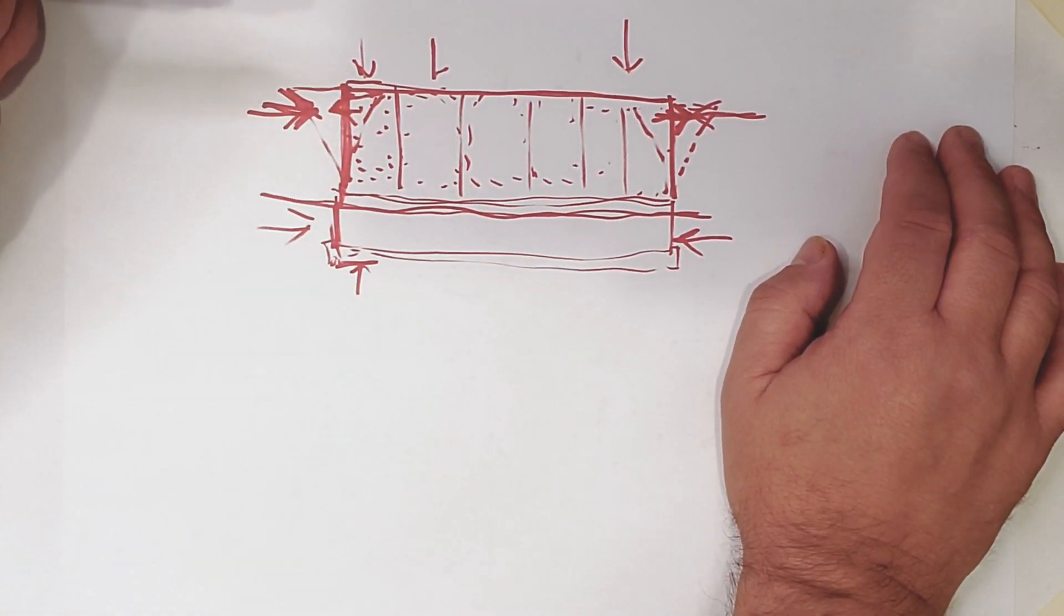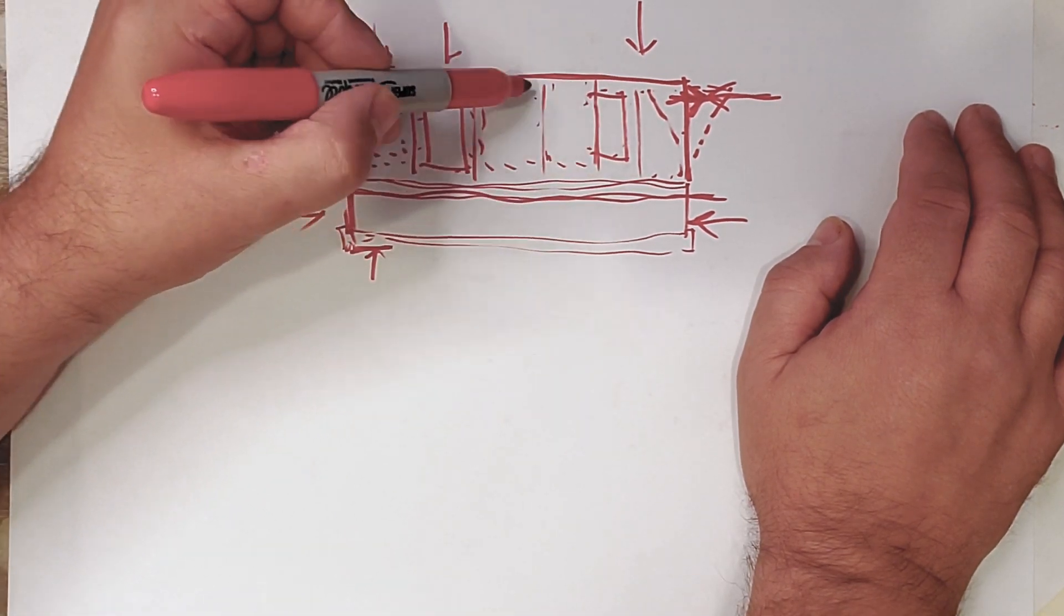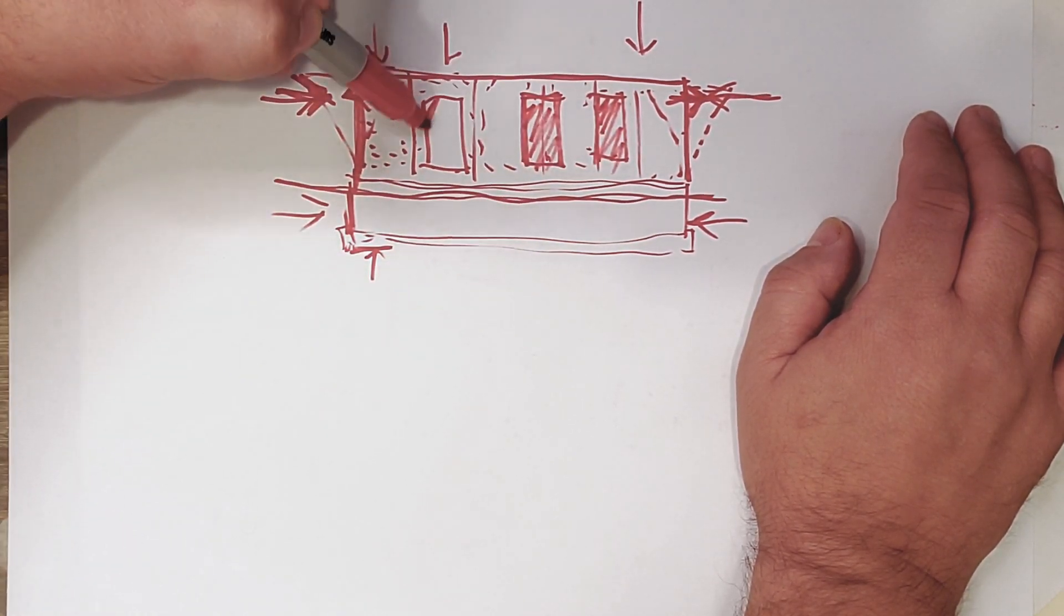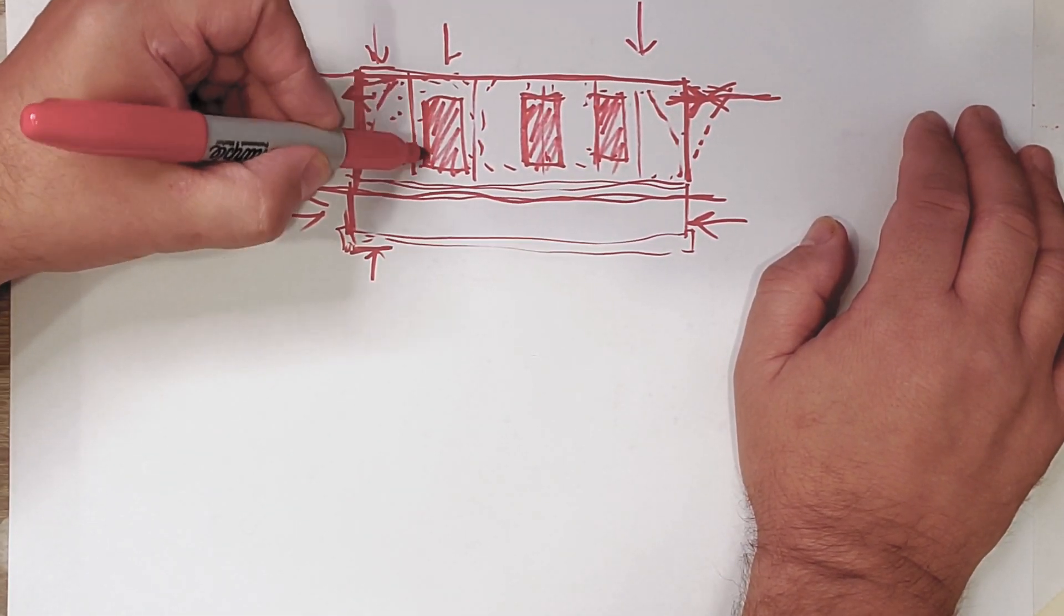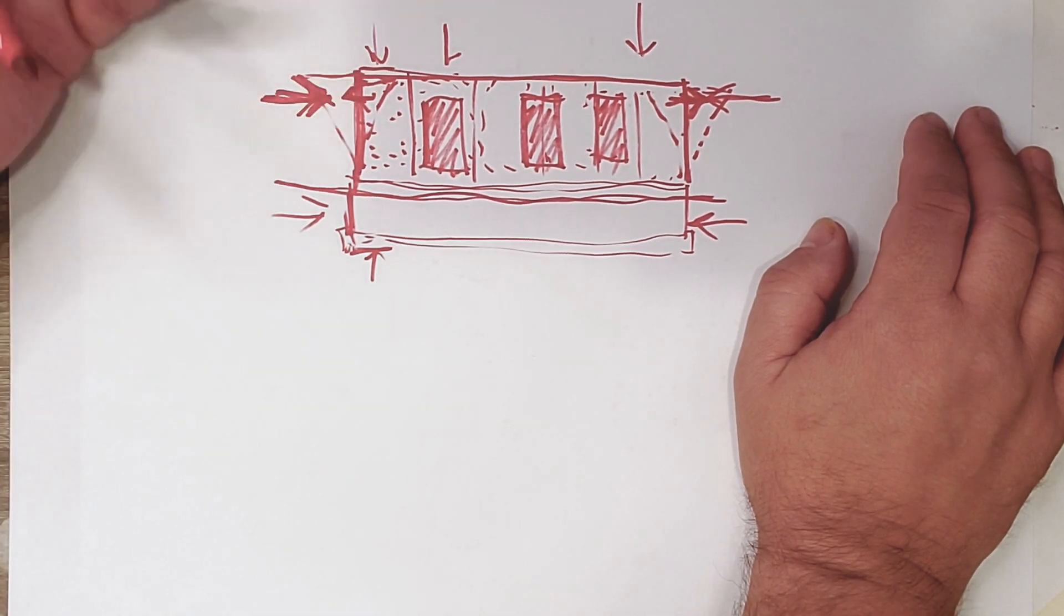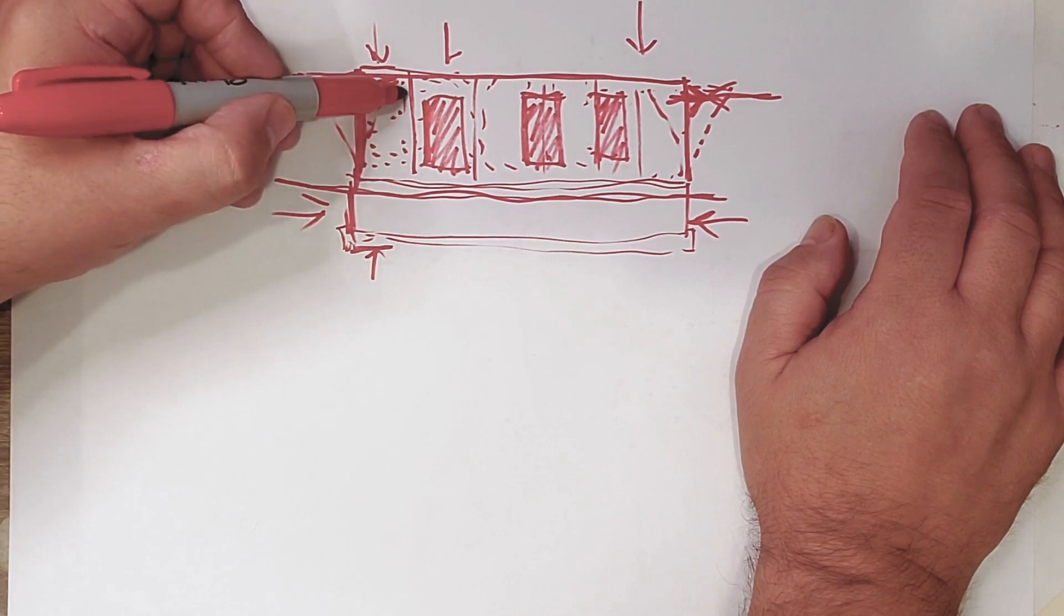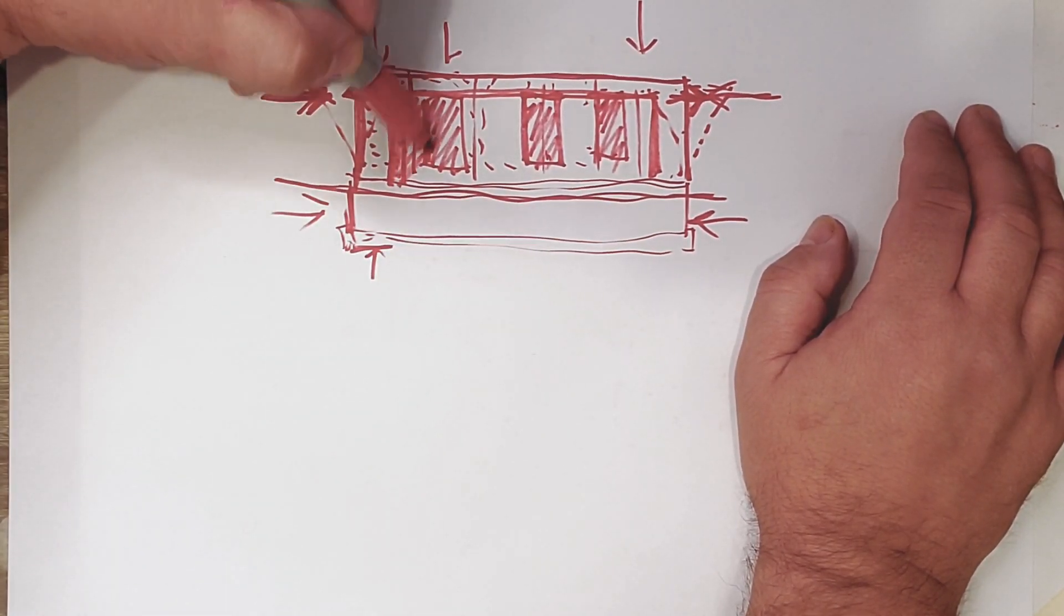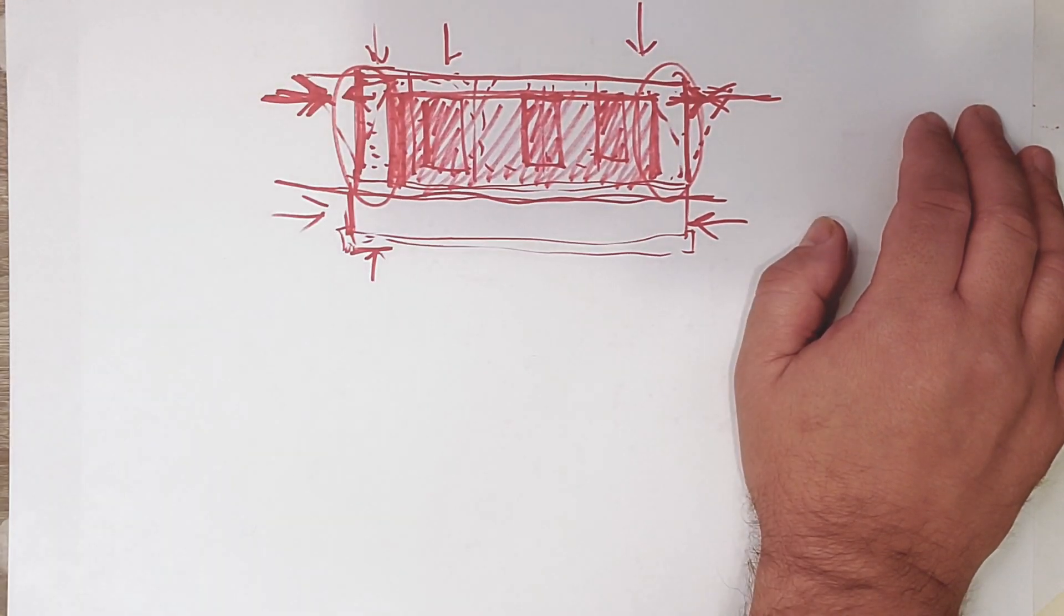That's real easy on a garage wall—don't have any windows or anything. But the minute I start poking holes in here, then my shear panel starts to dwindle. Put these windows in and you can see my shear panel is significantly less. So at some point, there's not enough resistance developed for equalizing that lateral force. So we have to develop other means. Three windows, that's probably not going to challenge it. But when we have an 18-foot wall and 14 feet of it is door, then we really only have a small area to develop that resistance.